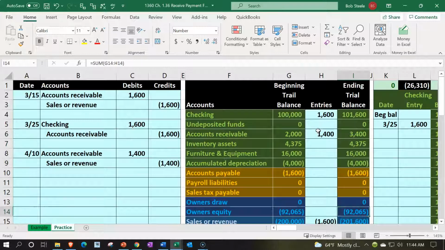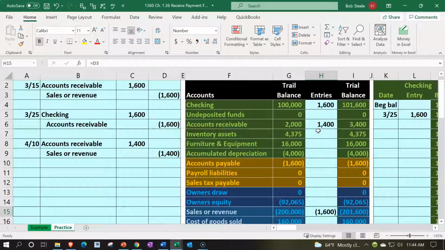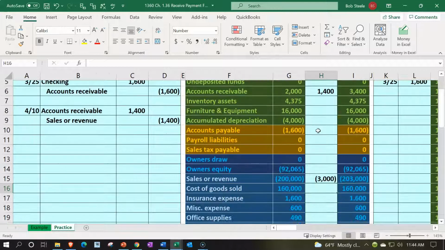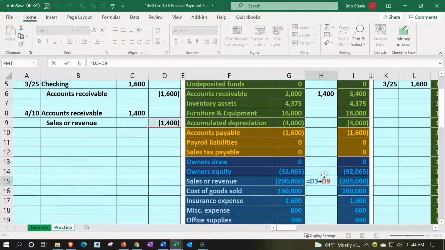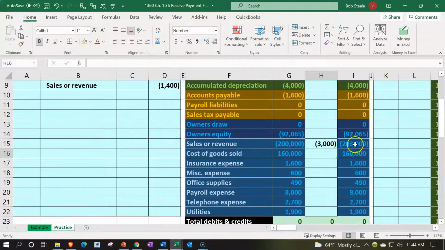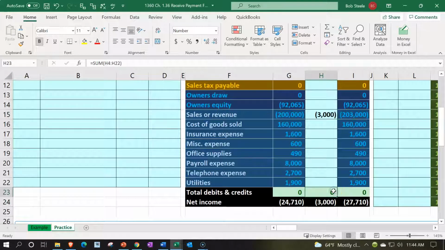Then down below in the sales area, I'm going to do the same thing. Something's in it, F2 on the keyboard, plus, and then I have to hit F2 so that I can move the mouse again and not have it move within the cell. Then we're going to pick up that 1,400. So that brings it up. So we got a total increase now between the two sales items of the 3,000, bringing it up to 203,000. We're back in balance with the green zeros.